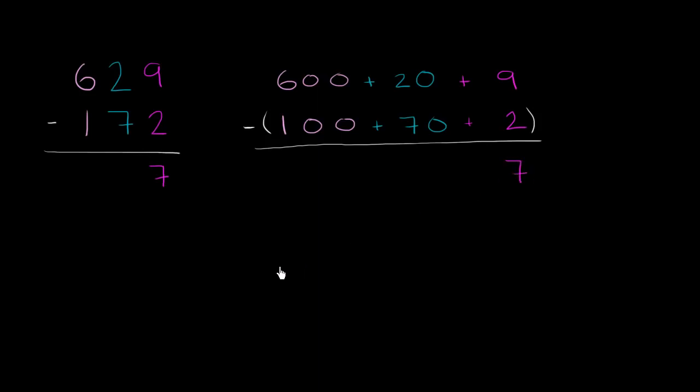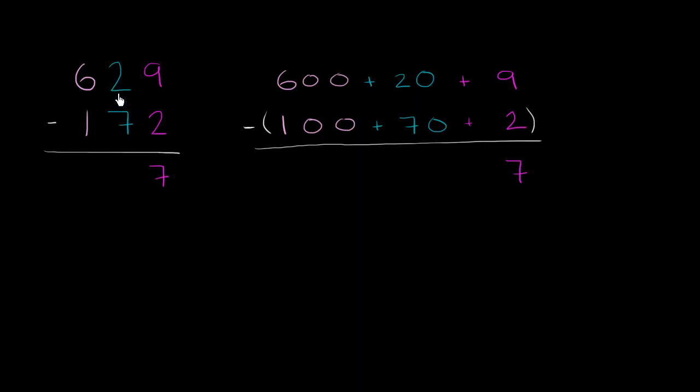But then something interesting happens when we get to the tens place. We're going to try to subtract 2 minus 7, or we're going to try to subtract 7 from 2. And we haven't learned yet how to do things like negative numbers, which we'll learn in the future, so we have a problem. How do you subtract a larger number from a smaller number? Well, luckily, we have something in our toolkit called regrouping, sometimes called borrowing. And that's why this is valuable.